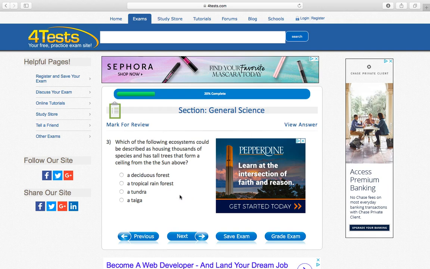Okay. So, just going through what each of these have. The tundra is in the Arctic Circle and is definitely the coldest of all the biomes, right? So that is not what was described here at all. So tundra is out.